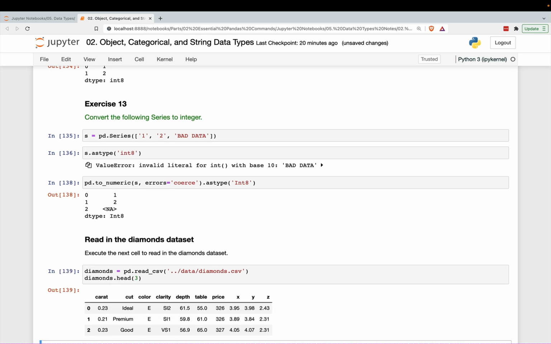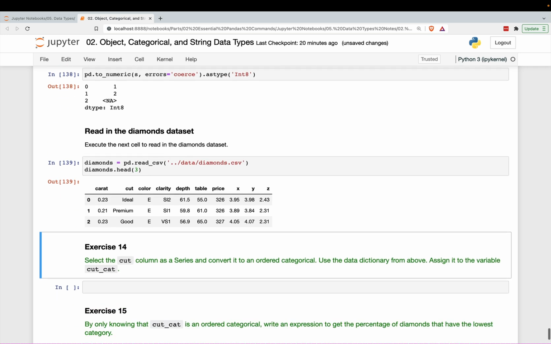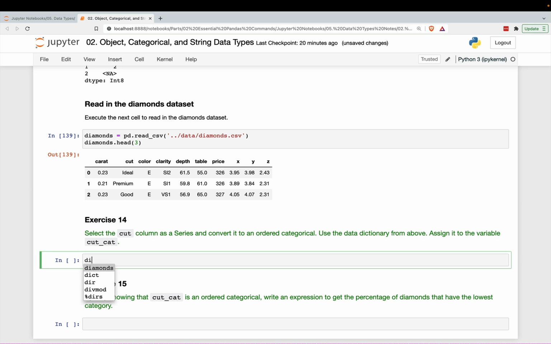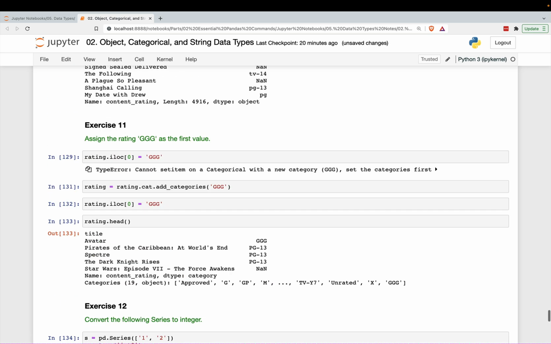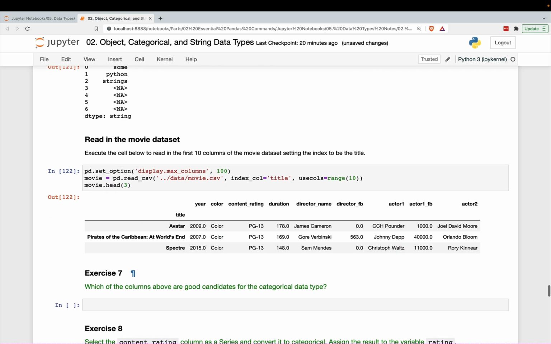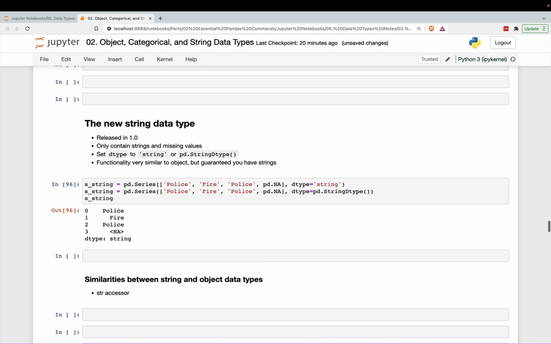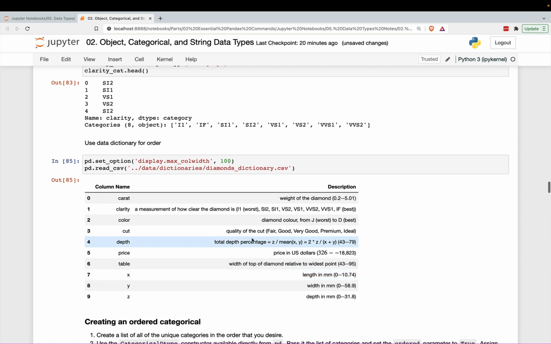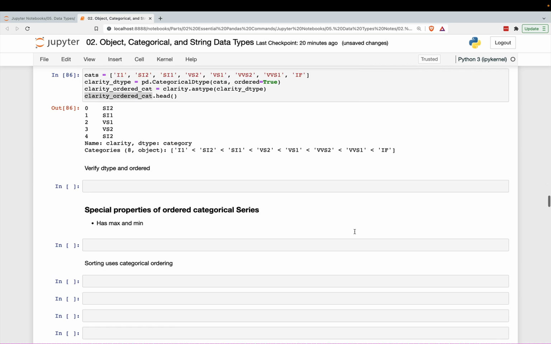Now we are reading the diamonds data set. Select the cut column as a series and convert it to ordered categorical. So we have to use the data dictionary from what we read in above. So it's up here. We go back up over here. So cut. So here are the categories in order from least to best.